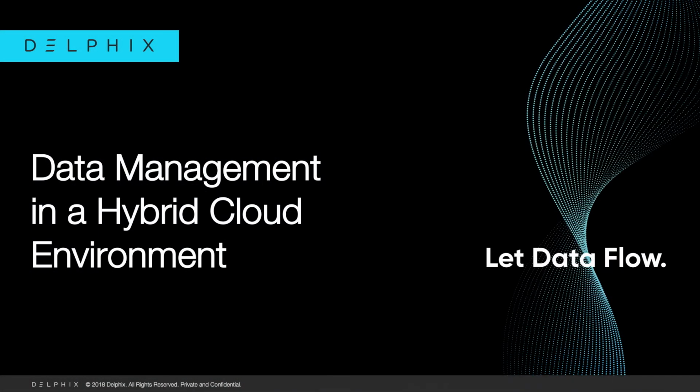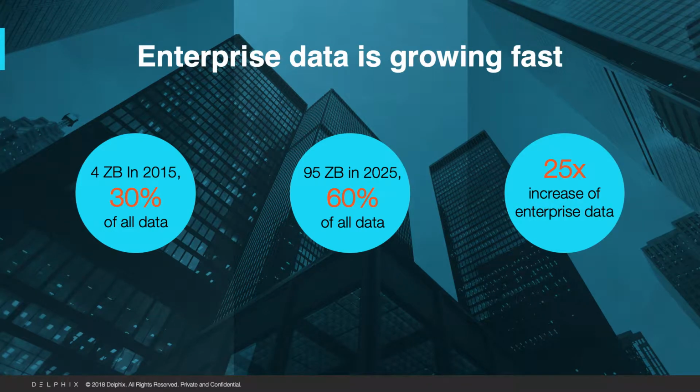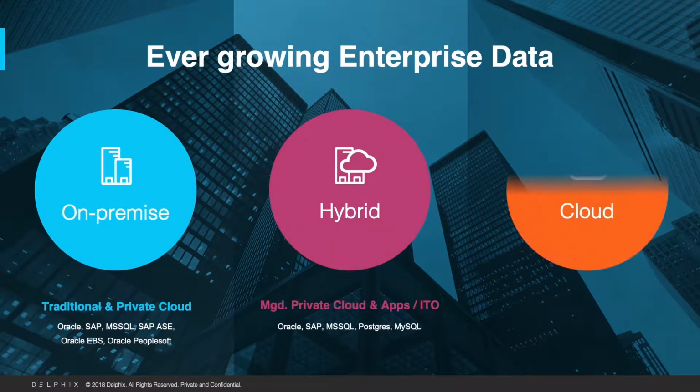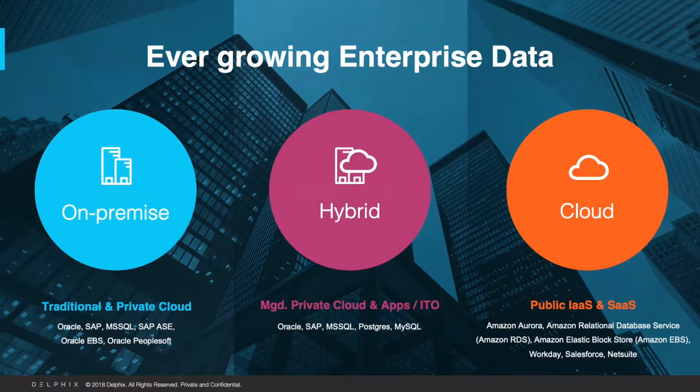In this demo, we are going to show you how you can centrally manage your data from SaaS platform when your data is located and growing in different locations, which are on-premise and on the cloud. Enterprises nowadays have data on-premise, hybrid, and sometimes exclusively in public cloud too. Few examples are Oracle and Microsoft SQL for on-premise, RDS Aurora Postgres for public cloud.